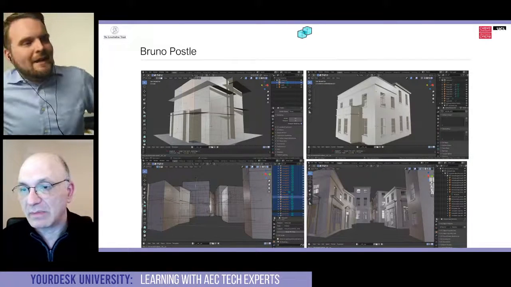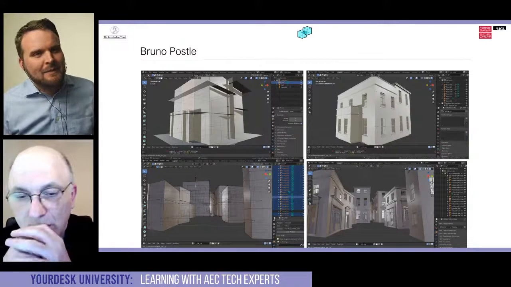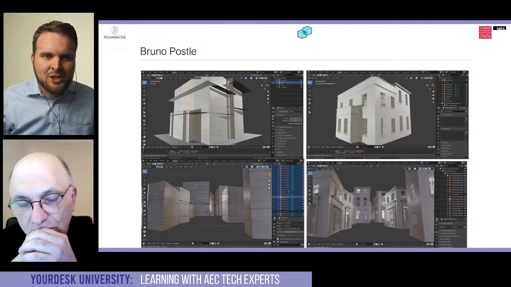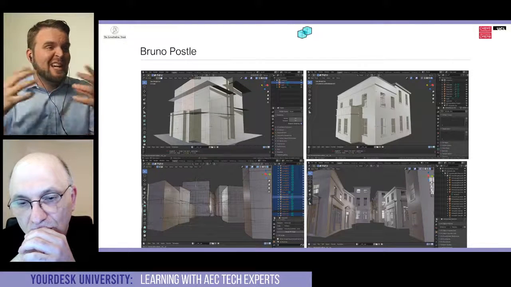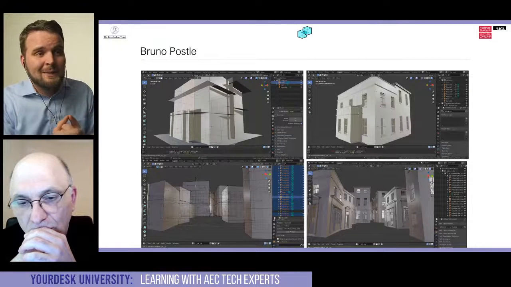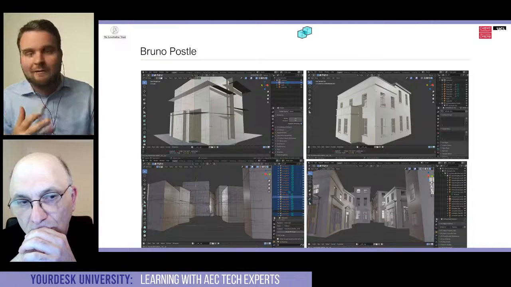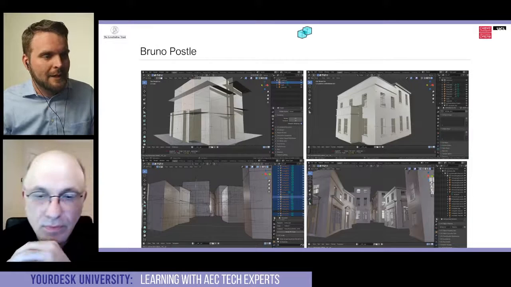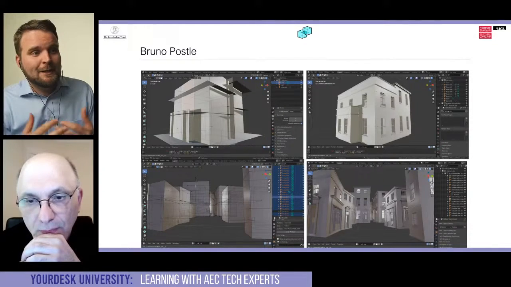In terms of that, I wanted to come back to one of those just to understand them a little bit more. One of the questions that came up is, why is non-manifold topology important for this kind of functionality? I don't know if we were talking about something specific there or not, but I want to expand on that. Looking at these top two images here, I think really helps. The top left one is the one with the planes cutting through the building, right? Yes. And the one on the right is kind of your finished product.